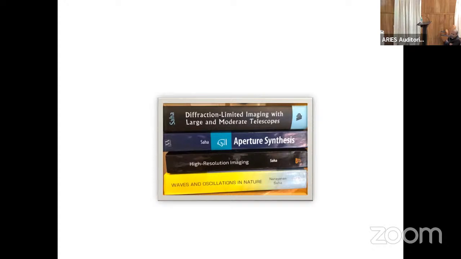Just a general question: why is speckle imaging not very widely used in most of these telescopes? It depends on the person's interest, number one. Number two is the detector limitation. Even Andrea Ghez and those people got results using the speckle technique, but with powerful telescopes, and cameras now are much better.